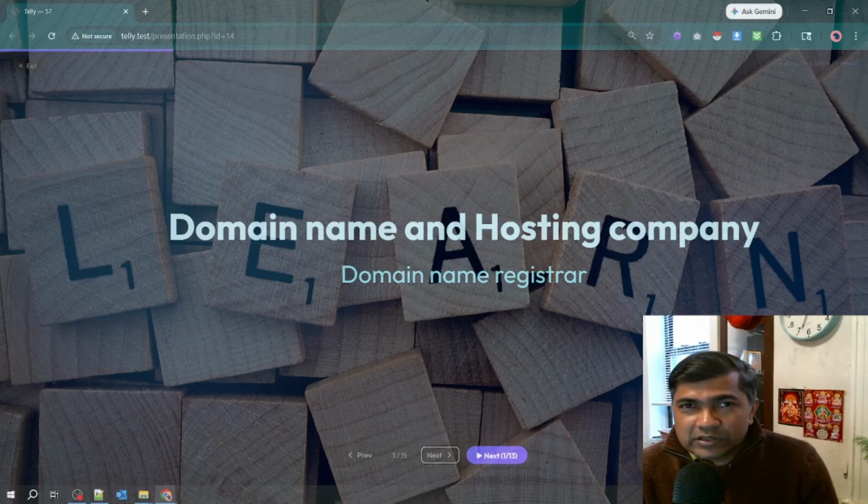So a hosting company is going to provide you online space where you are going to place your website files, database, your contact form and everything, where you can capture the leads and also capture some valuable information about your business on your website, and then you get more visibility.